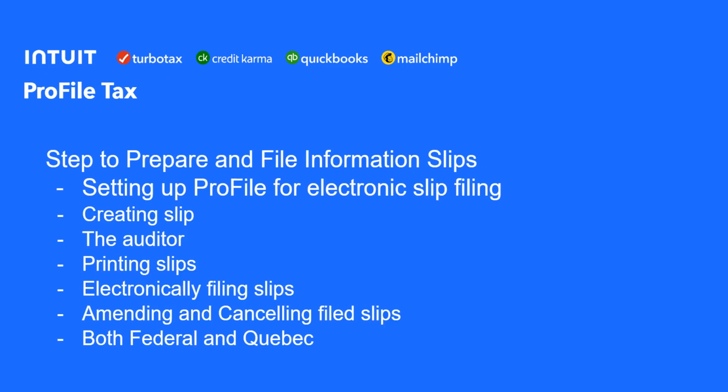In this video, we'll go through end-to-end preparation of slips. We'll do the initial setup in Profile, how you create slips, the use of the auditor in the FX module, printing slips, electronic filing slips, and then amending and canceling slips. We'll cover both the federal side and the Quebec side of the preparation and filing.